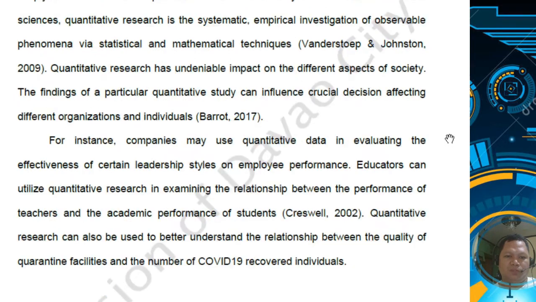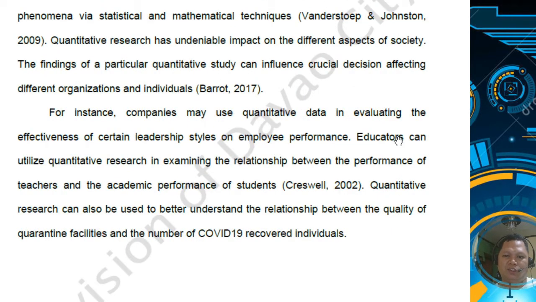For instance, companies may use quantitative data in evaluating the effectiveness of certain leadership styles on employee performance. Educators can utilize quantitative research in examining the relationship between the performance of teachers and the academic performance of students. Quantitative research can also be used to better understand the relationship between the quality of quarantine facilities and the number of COVID-19 recovered individuals. As you can see, these are the different aspects in society wherein research is being applied.